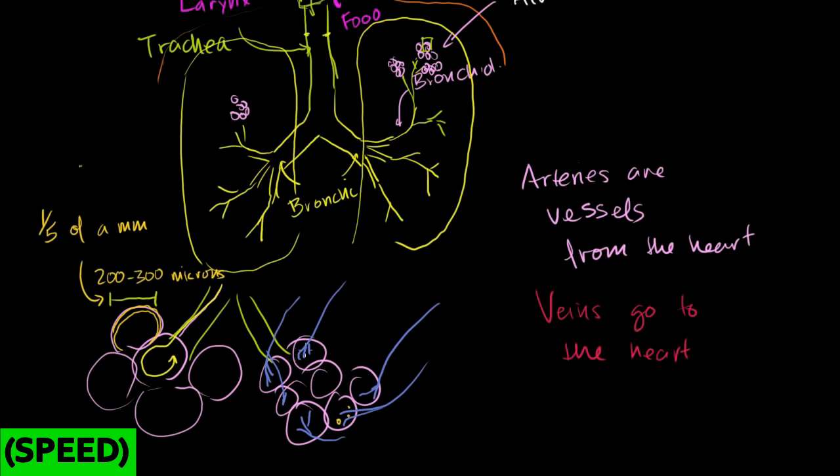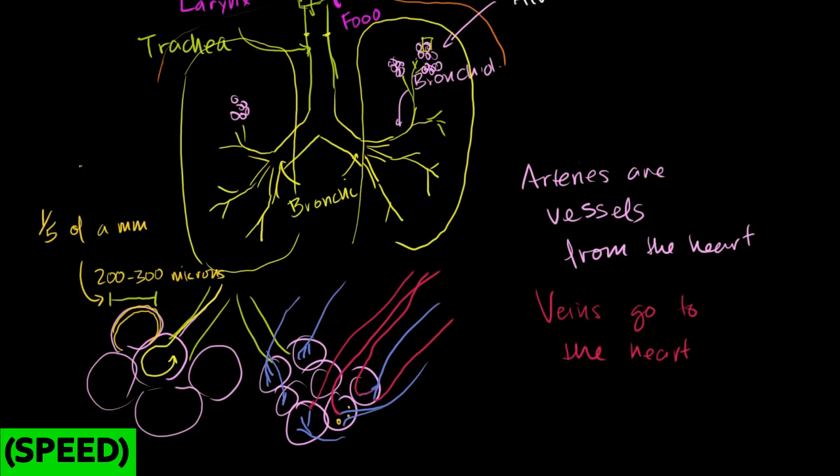But you just have to realize that there are a lot of capillaries. Capillaries are super small blood vessels that allow oxygen and carbon dioxide molecules to pass between them. These allow the exchange of gases, so the oxygen can go into this blood. This is the vessel that's coming from the heart, and it's just a tube. Once it gets the oxygen, it goes back to the heart. So this is the point where this vessel, this pipe, part of our circulatory system, goes from being an artery, because it's coming from the heart, to a vein, because it's going back to the heart.